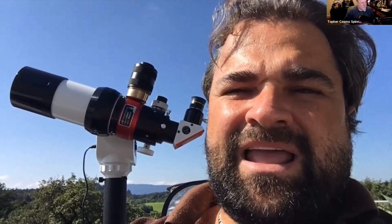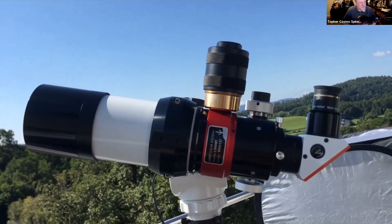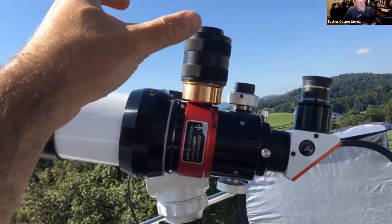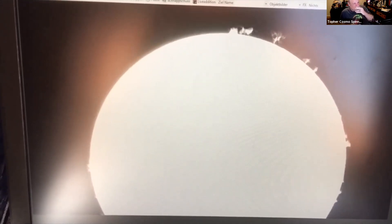This telescope is built with special filters because features of the sun like prominences, filaments, and the chromospheric network are only visible at one wavelength — the wavelength of ionized hydrogen, the so-called hydrogen alpha. This is an H-alpha telescope for observing chromospheric details of the sun. There's a pressure tuning knob — the filter chamber is under pressure, and by turning the knob you can get the exact H-alpha wavelength. You can see those wonderful prominences!